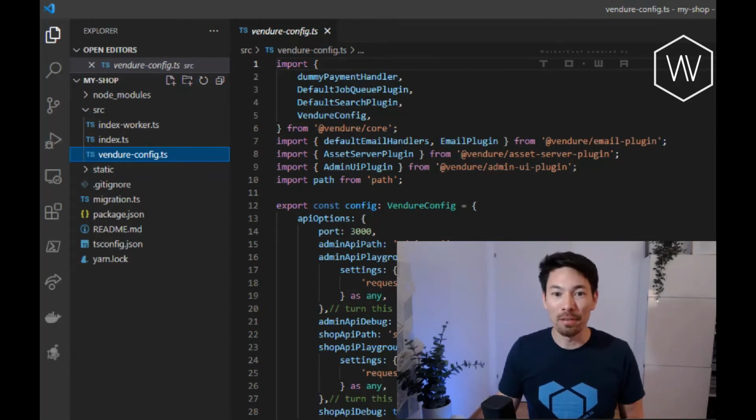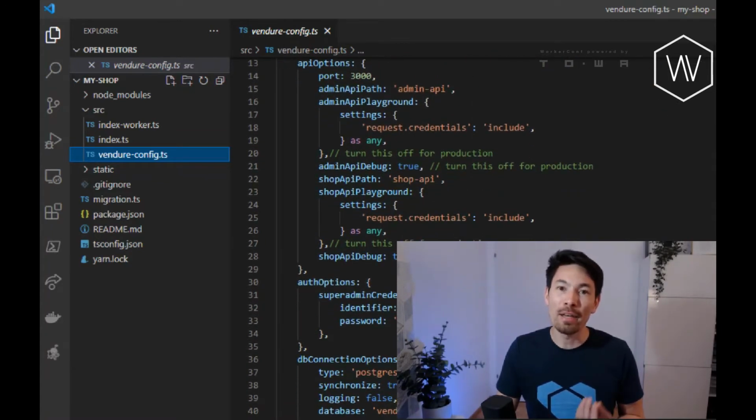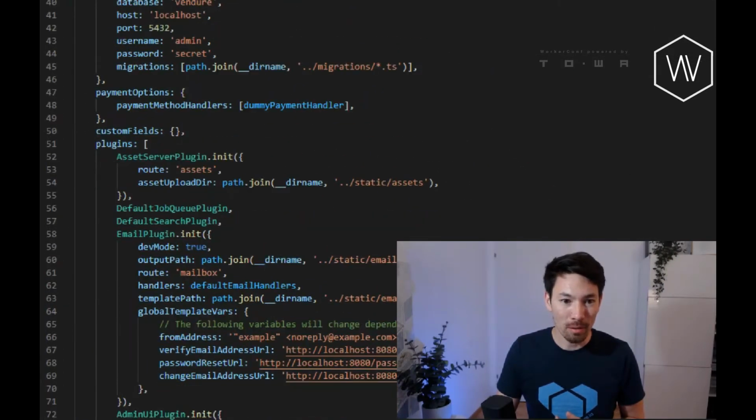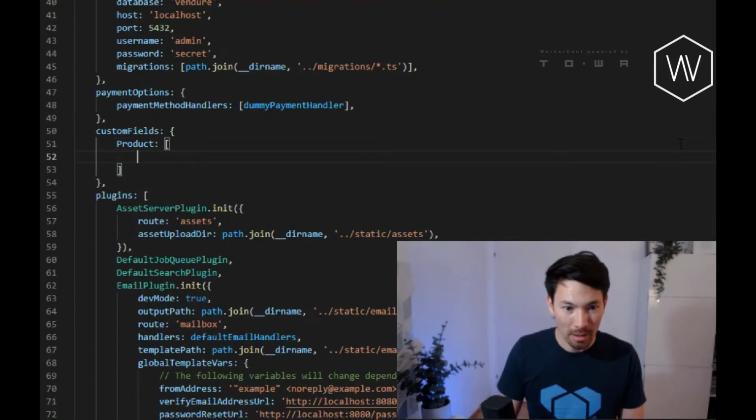So I'm going to give you an example of how easy it is to configure something. Let's take, for example, that we want to add a custom field to a model, which is something really common. In our case, we're going to add a weight field to the product entity, so we can store product weights. So what we would do is come down here to our custom fields configuration, and we say we want to add it to product, and we want the name to be weight, and the type to be, let's say, an integer, and let's say we want to set a default value, which would be 0.